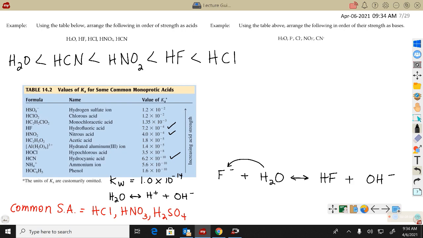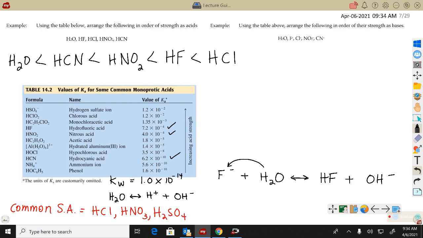If we say the definition of a base is a particle that can accept hydrogen, it reacts with hydrogen, it removes hydrogen from a solution, it's just that here the hydrogen donor might be the water, and then the hydrogen acceptor would be these negative ions. When you look at the whole equation, oh yeah, we're producing hydroxide. It's just that it's coming from the water. So this would be a solution that would qualify as a base.